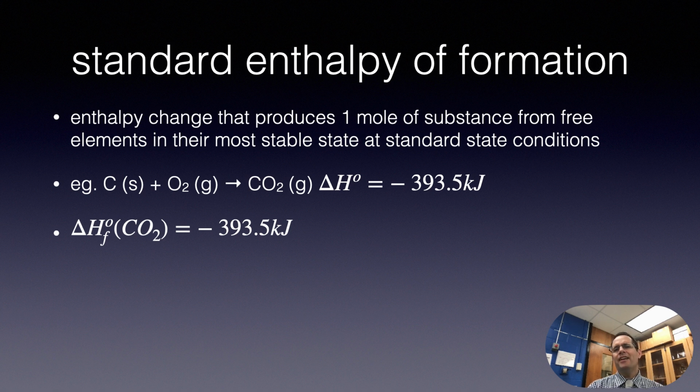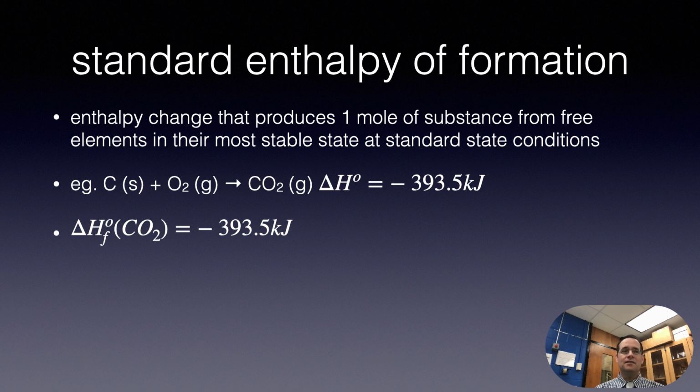Now, the standard enthalpy of formation, it's a mouthful to even say that, is basically just the amount of heat, or enthalpy, it takes to create 1 mole of a substance. And we're making that 1 mole of a substance from elements. So for example, if we're talking about carbon dioxide and we want to know, hey, what is the enthalpy of formation for carbon dioxide? We could do a reaction. We could take carbon, we take oxygen, we could combust them, and we could form CO2 and measure the amount of heat given off and find that it's 393.5 kilojoules released, okay? And so we could therefore say the heat of formation for carbon dioxide is negative 393.5 kilojoules.